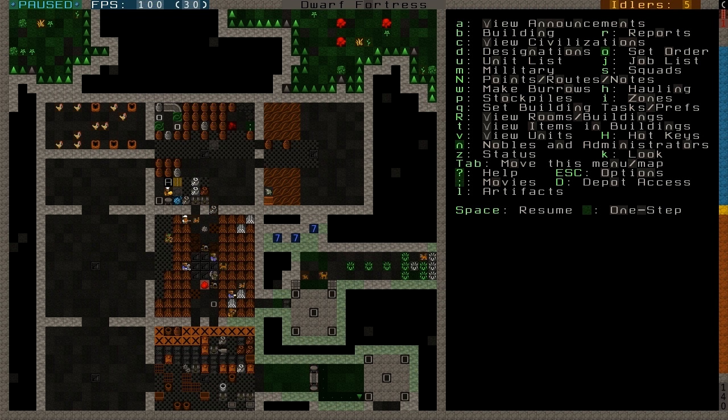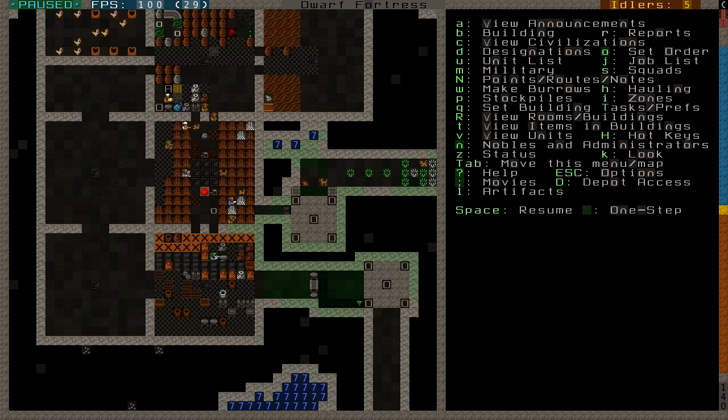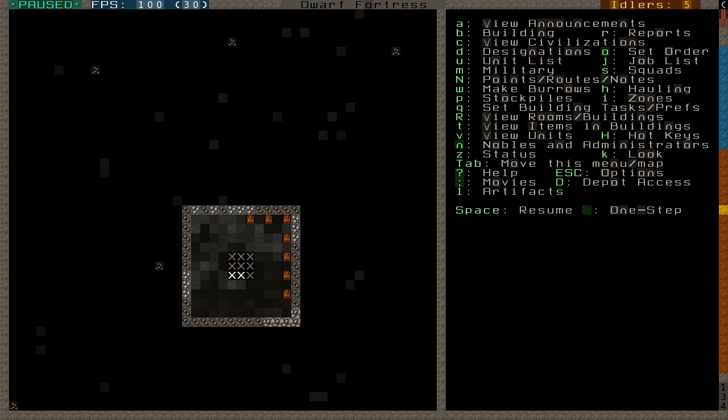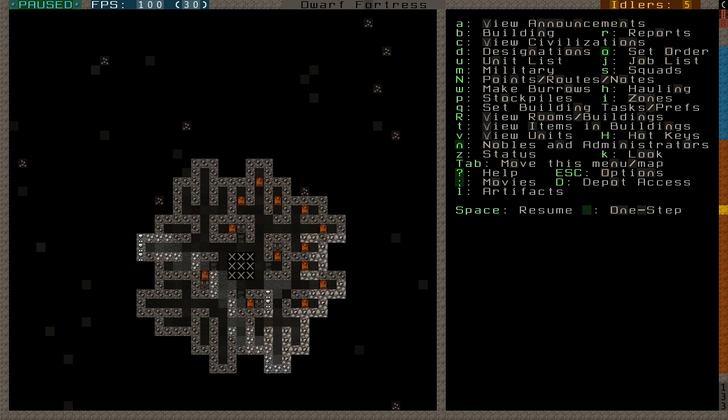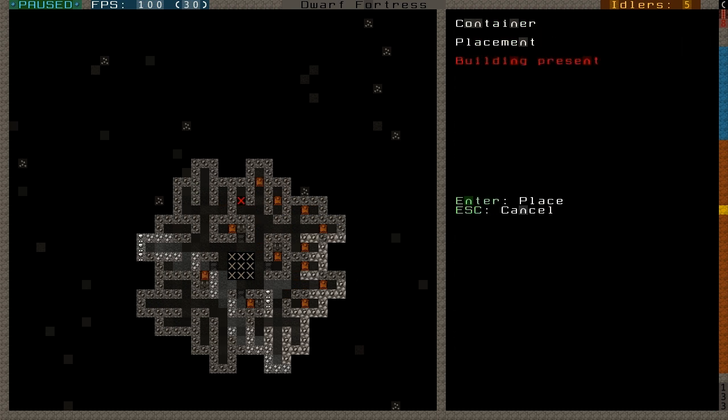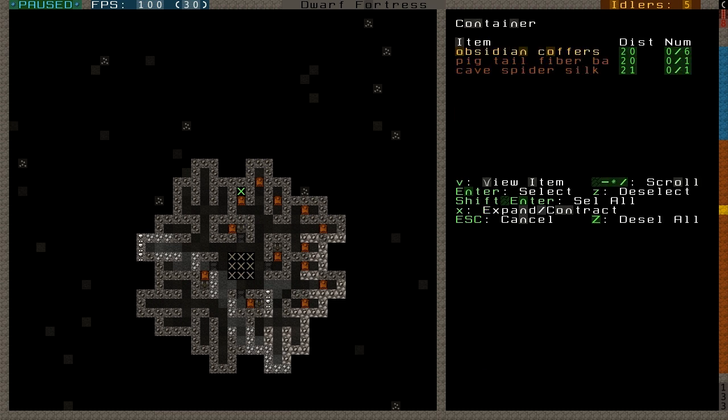Too bad. Let's take care of the boxes and place them somewhere. So I will furnish my bedroom some further. Build H. And place those coffers here.